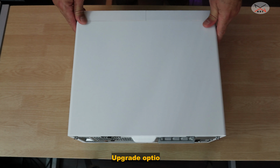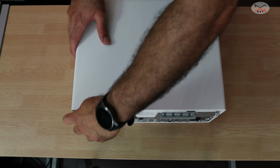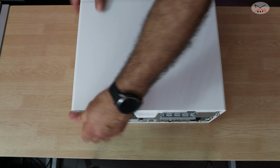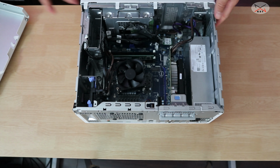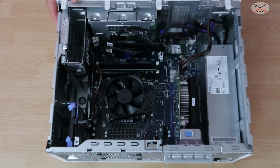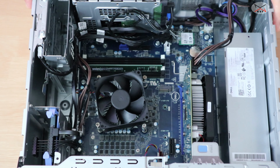So let's start by opening up the desktop to see what's inside. It has two screws here that you can unscrew with your hand, which is really very convenient. Once the screws are unscrewed, just pull the cover and remove it. And let me zoom in a little bit so that you can see better. So this is the desktop from the inside.